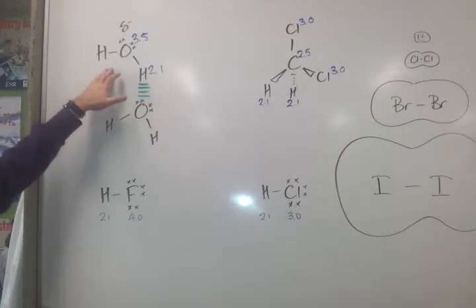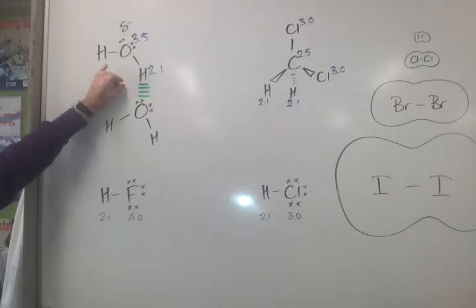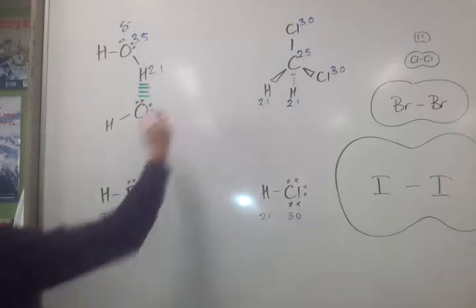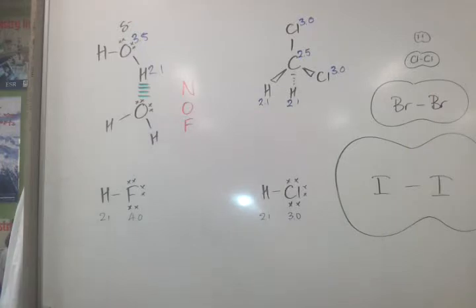Yes, there are permanent dipole attractions here as well. The delta negative and the delta positive will also create an attraction. That also happens. But this is a very special bond called a hydrogen bond. It only occurs if you've got a very large electronegativity difference. So basically with things bound to nitrogen, oxygen, and fluorine. Just those three. Okay? Nitrogen, oxygen, and fluorine. So when you have hydrogen bound to them.